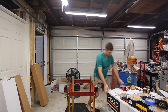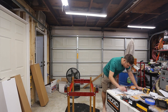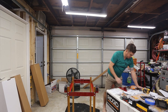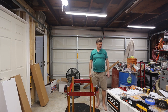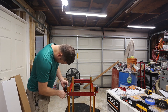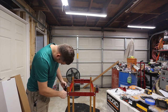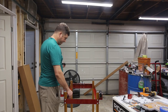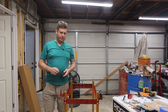This has got to be a mistake. No. Damn, it sure looks like one. So this is really irritating. If they had changed the order of assembly, where you put this together and then come back and put these together, I wouldn't have made the mistake that I made. It's still a bad design.